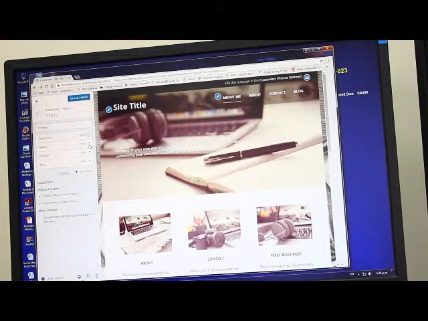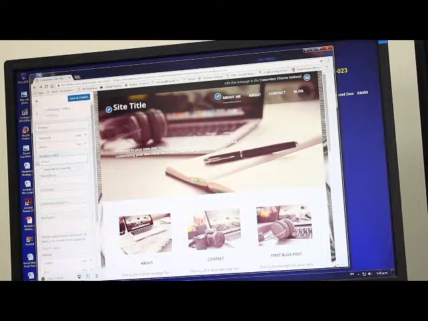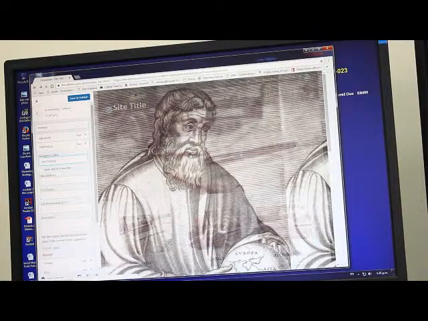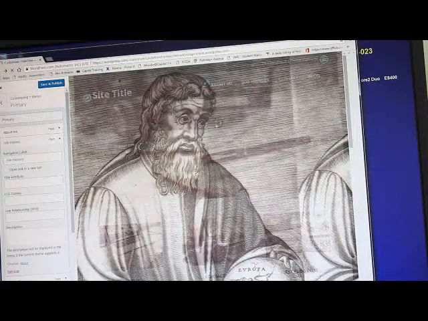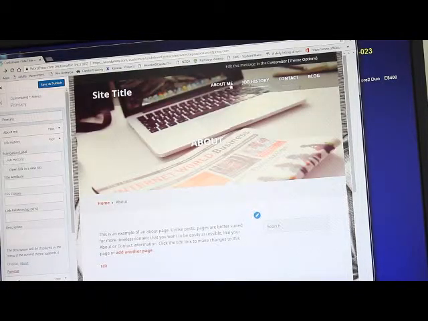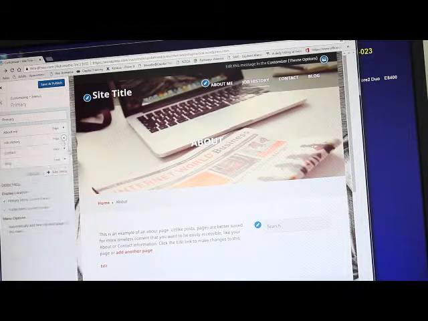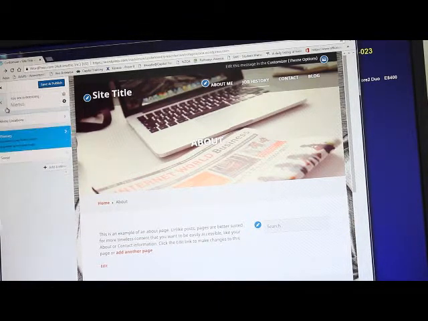What I can also do is I can change all of the other titles as well. So I could do Job History. And you see how that has now changed to Job History. There's Socrates again. Okay, so that's how I'm going to change the names of my pages. So in your brief, you've got very clear instructions about what pages you're going to have. That is how you change the names of your pages. So that's nice and easy.